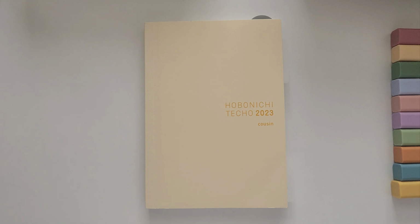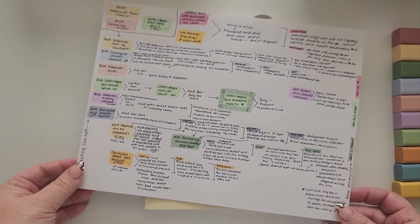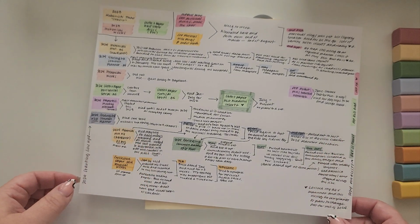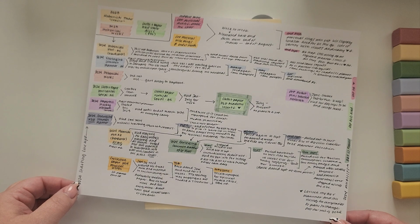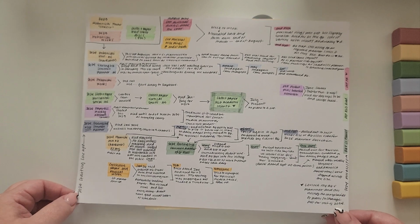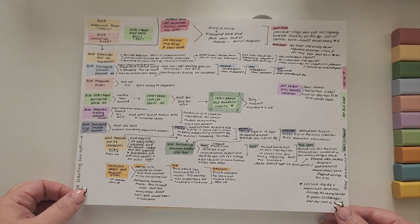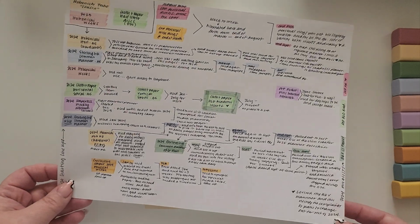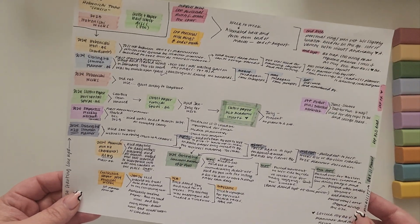Alright guys, we're going to start at the beginning, but before I get started, I just want to say, full disclosure, there were a lot of planner hops in 2024. I'm going to go through these notes, but I learned a lot about myself, a lot about how I plan, a lot about what works for me, and a lot about what doesn't. 2024 was the year of me experimenting with new sizes and new layouts, and I hope that this will be beneficial for you. I'm going to flip through each planner as I go through it and talk about what I liked, what I hated, and ultimately why I hopped.